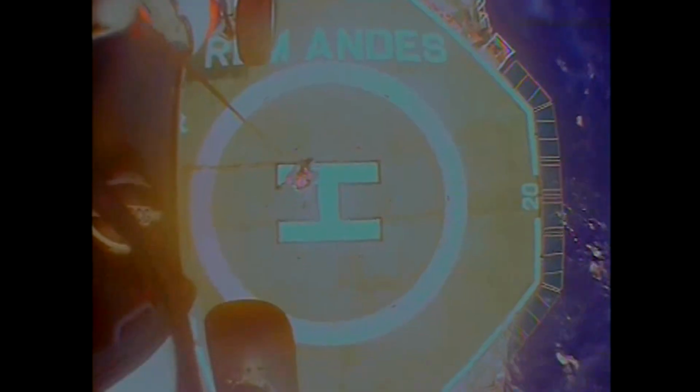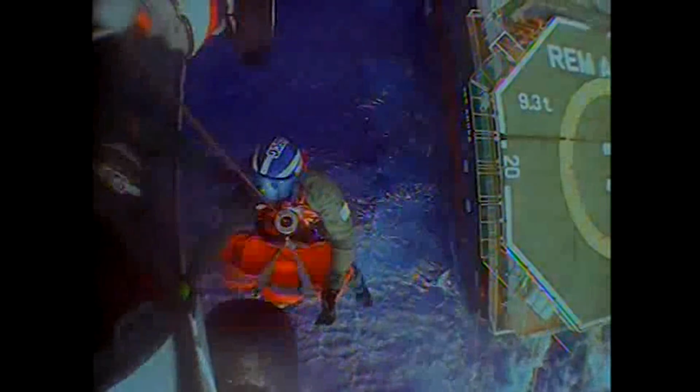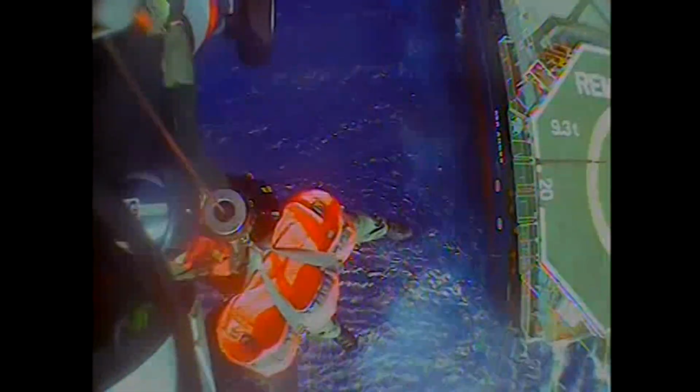Roger. Summer's halfway up. Easy back and left. Summer's just below the cabin door. Easy back and left. Summer's coming up. Easy back and left. Easy command. Roger. Bringing Summer inside the cabin. Summer's inside the cabin, hoist complete.